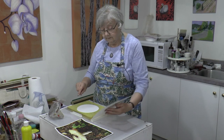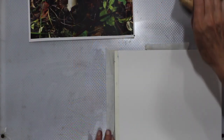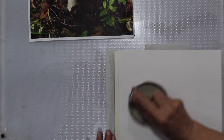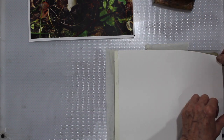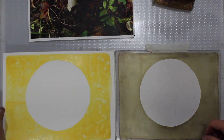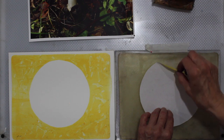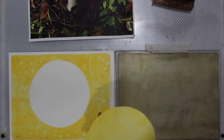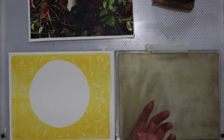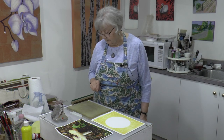Okay, and then print. And by blocking out that center, that will stay white. Use our garven. Don't forget your edges. And that's quite nice. Okay. And the little circle will actually take off the yellow paint for the most part. It'll leave a little bit behind, which is just fine. And now comes the extremely messy part.